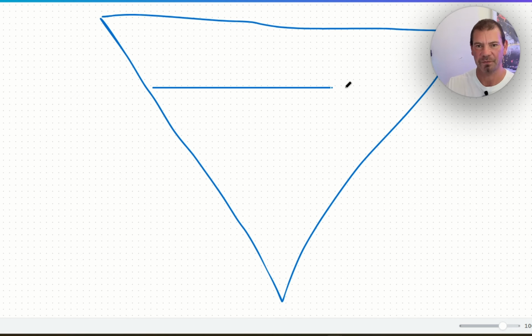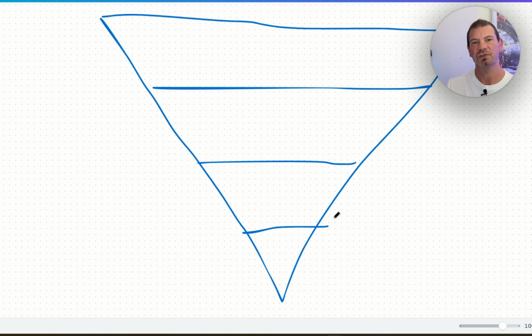Here's a funnel. So what we want to do with our Google Ads for e-commerce is create a funnel and have an understanding of why we're doing what we're doing. And again, we're going to start with a search campaign, and then we're going to build that out, and then we're going to potentially add a performance max or a shopping campaign, and then we can structure based off of the metrics that we're getting back. But optimally, what we're trying to achieve is this type of funnel.